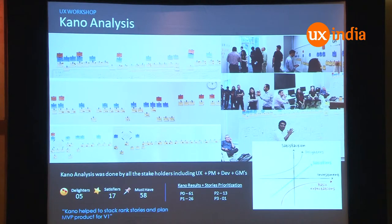Then you do the story analysis and you start looking at Kano analysis. Kano analysis is a process that helps you prioritize things — it helps you define what are the basic needs, the top things, and satisfied and delighted things. We got results such as five delighters, and this is where we prioritized all these stories. Because you have a four-year roadmap, it's pretty hard to actually prioritize — prioritizing is an art. This really helped us make all the priorities.